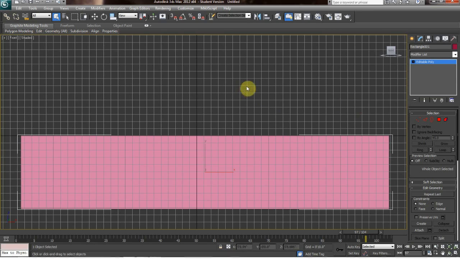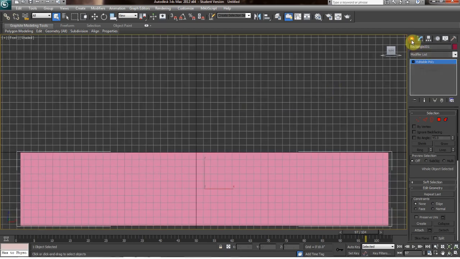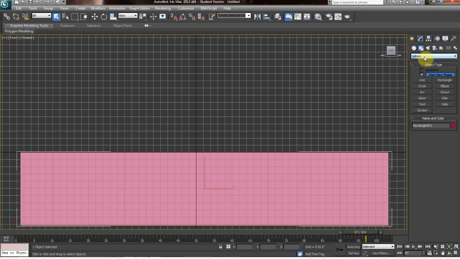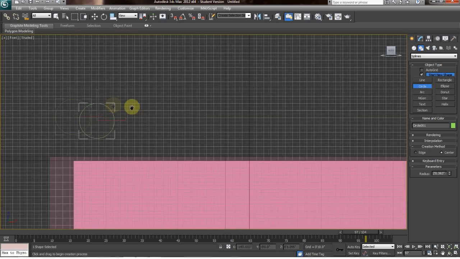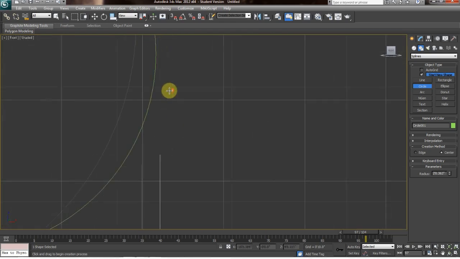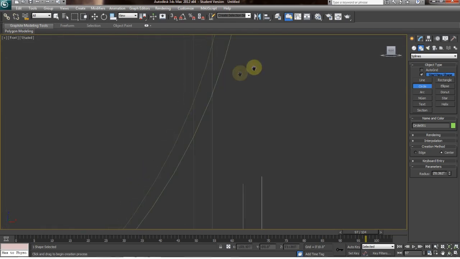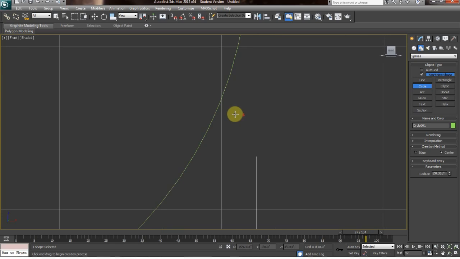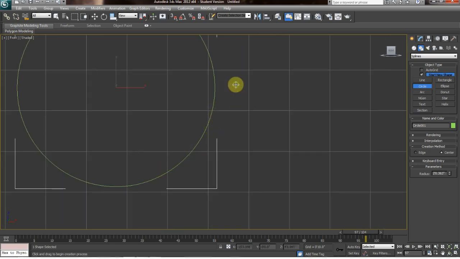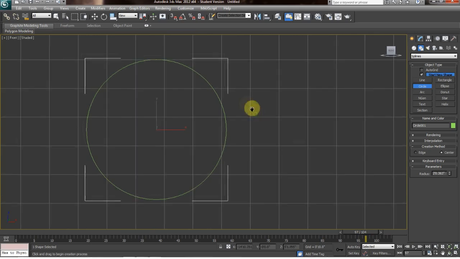And now we're going to want to create a bouncy ball. So we go back up to Create and go to Splines and go to Circle. And it should be right down from Rectangle. And just click and drag, make it as big as you want. And you'll notice that when we first make the circle, if you zoom in on it close enough, you can start to see it has these ugly shapes to it. Like it's sort of not as round.